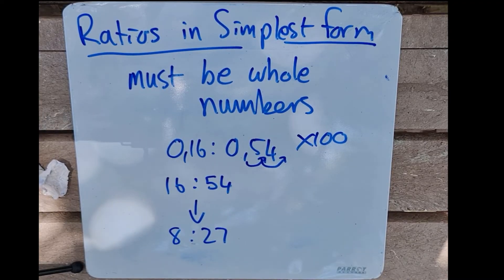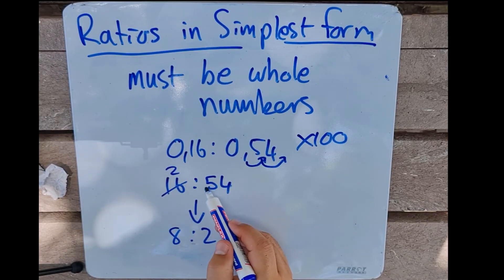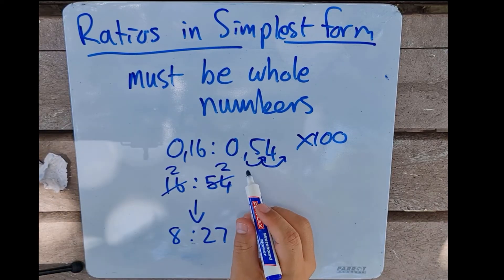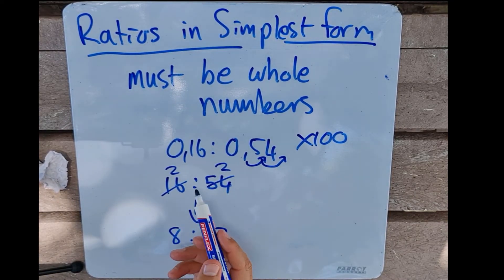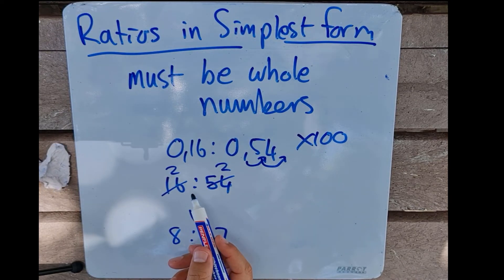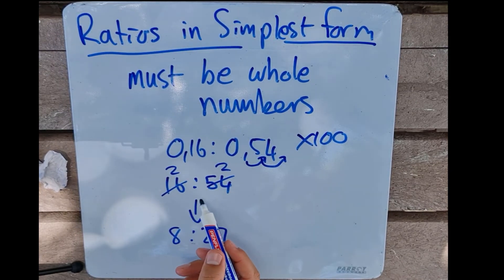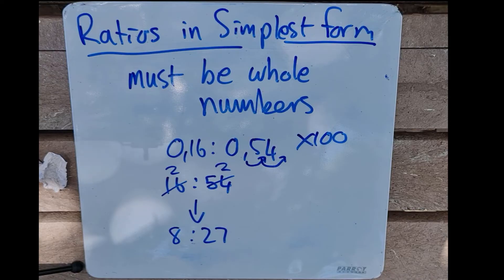Now how did I do that? Divided that by 2, divided that by 2. That's how I got my answer. What you also need to keep in mind is the reason I'm dividing this by 2 is we need to find a number that can be divided into both of these. We need to look at the lowest possible number, so in this case 2 can be divided into both.